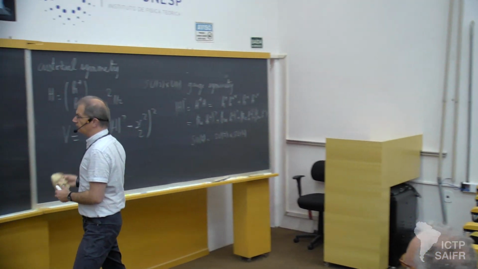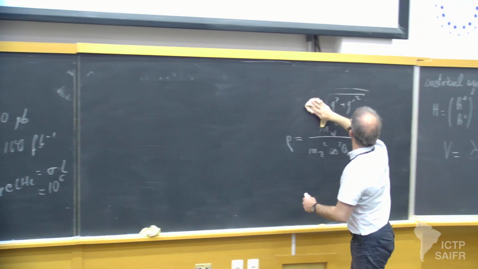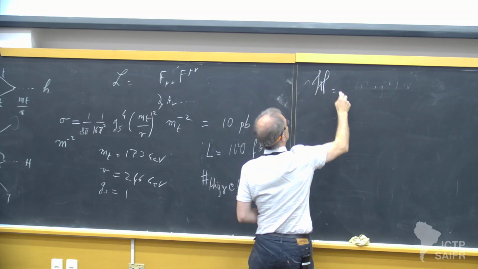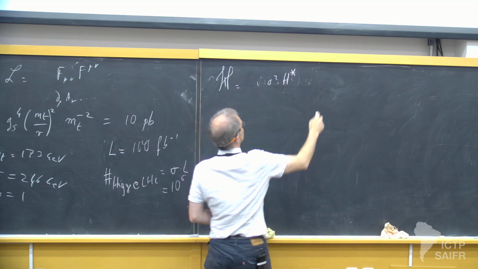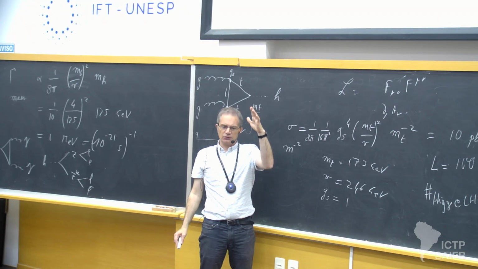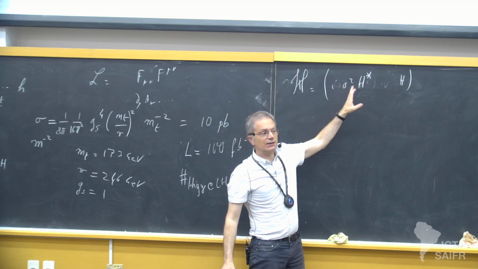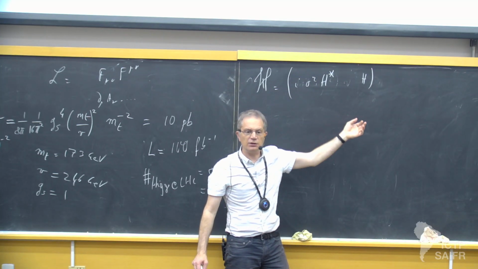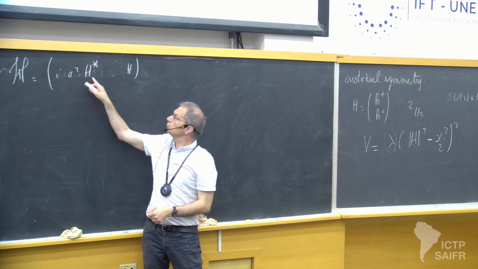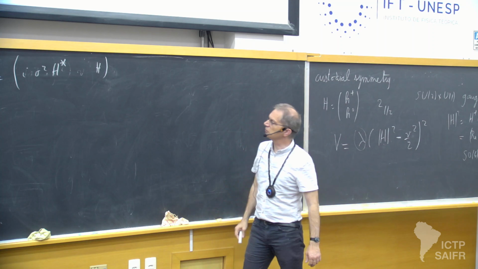There is another way to see this SO(4) symmetry, which is a little bit nicer. And I want to tell you this, to give you all the secret of the universe. The thing is that instead of H, which is a doublet, you want to construct a matrix, which is (i sigma_2 H complex conjugate, H). So now it's a 2 by 2 matrix, whereas H is just a vector. I told you, that's really a fundamental property of SU(2), that the fundamental representation is pseudo-real. So what does it mean? Pseudo-real means that the complex conjugate, if you multiply by i sigma_2, has exactly the same transformation property as H. That's something you can easily convince yourself of: write explicitly the transformation property of a doublet under SU(2) with these sigma matrices, and you see that this quantity transforms exactly as a doublet. That's why you can combine them into a matrix, because they have the same transformation property.